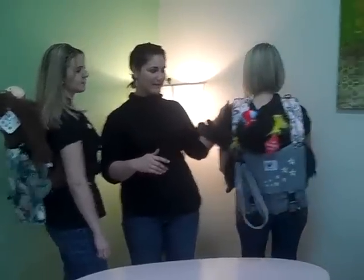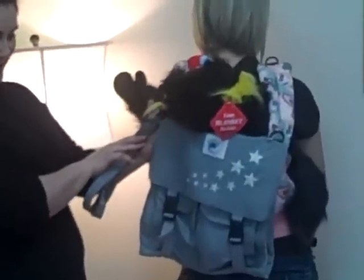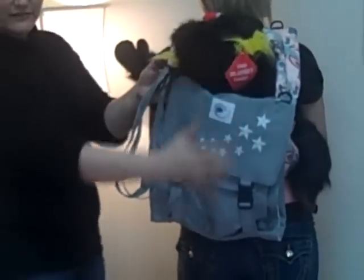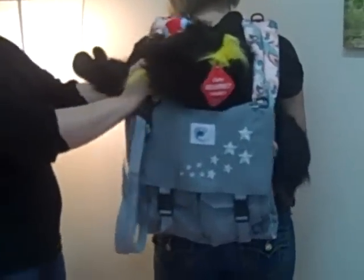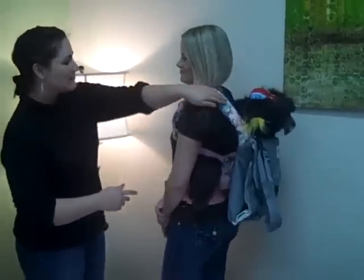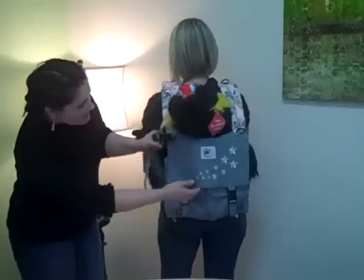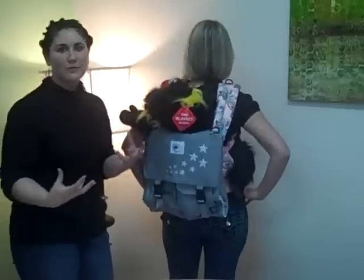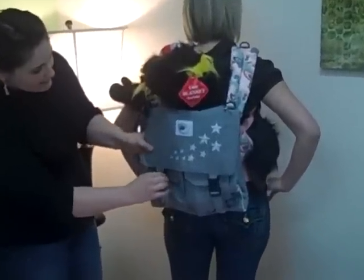I know that we've had a lot of questions about what they look like on the ergos, so we have some live models to show you how they work. Jana's got the heart rose pink on, and we've paired it with the gray changing pad. It really kind of covers up that whole back part. And what's great about it is when you have a hands-free system, the way the ergo is designed, you don't have places to really store things. What's great about this is you've actually got pockets that you can have access to fairly easily.